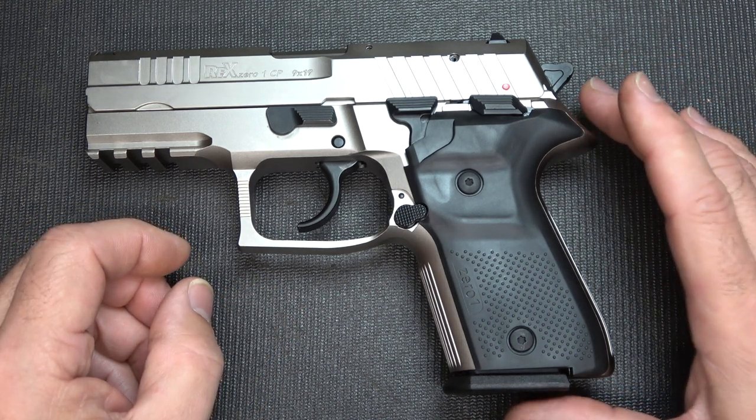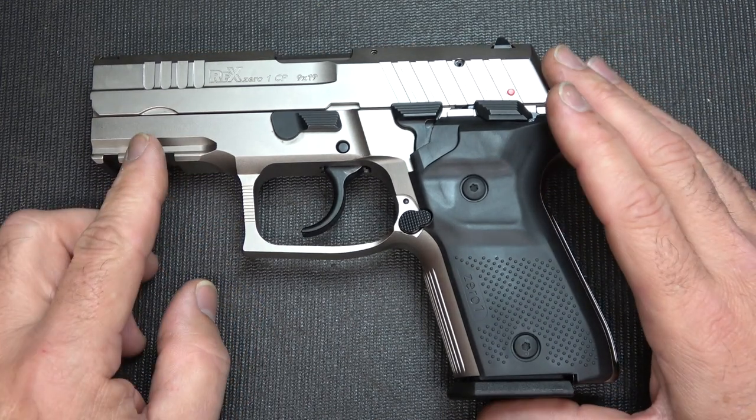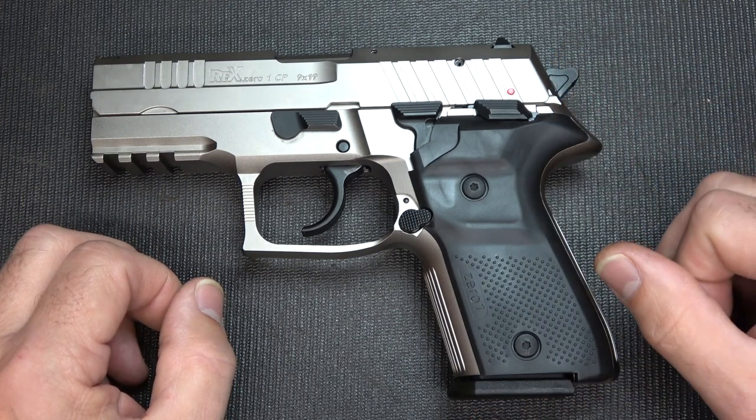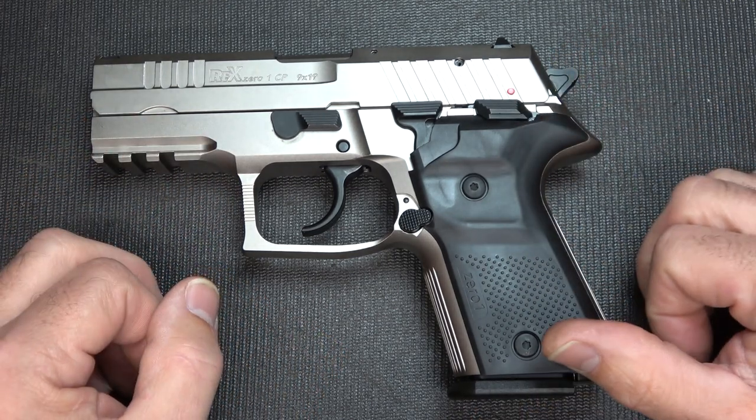Now the Rec 01 pistols are rated for plus P ammunition, which is typically about 10% more pressure than your standard round. But these guns are tested at the factory at 30% higher than SAAMI specs. So it's a very strong, solid handgun.